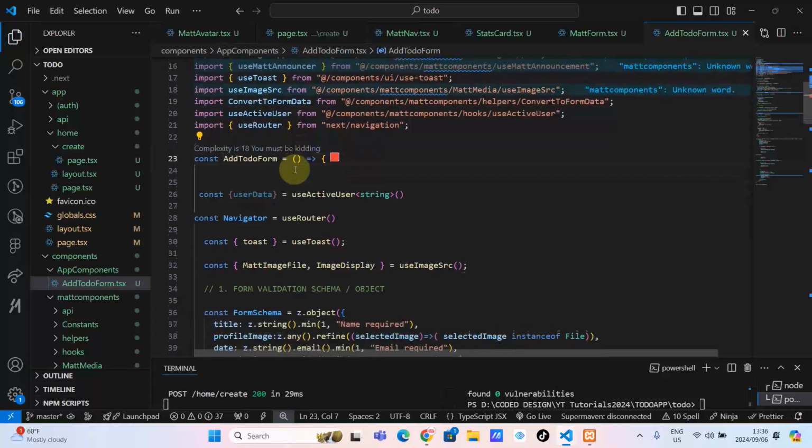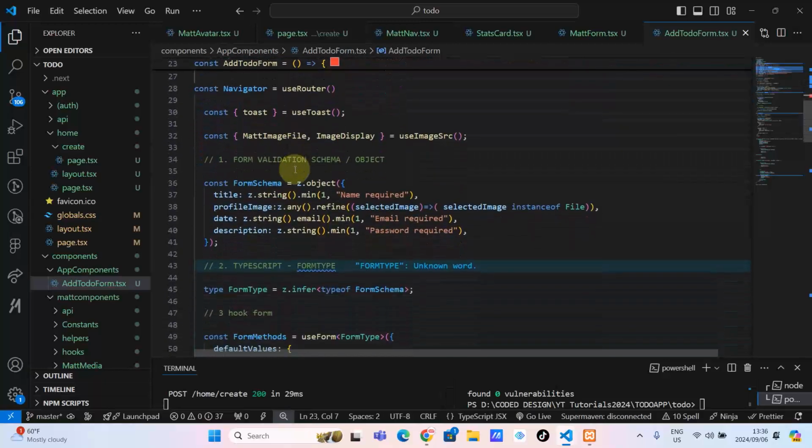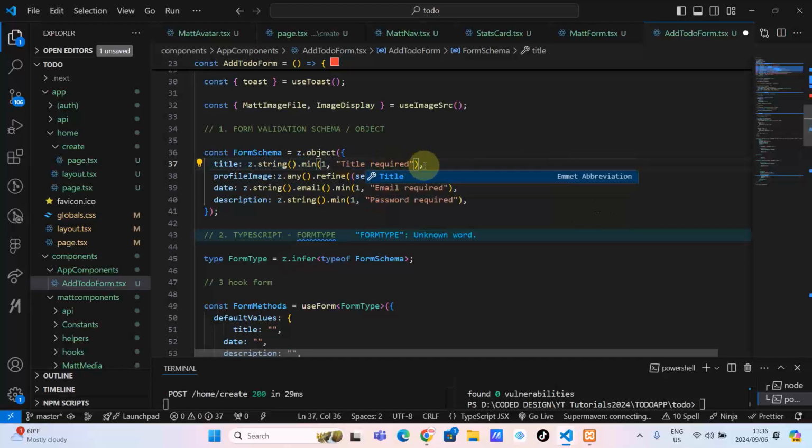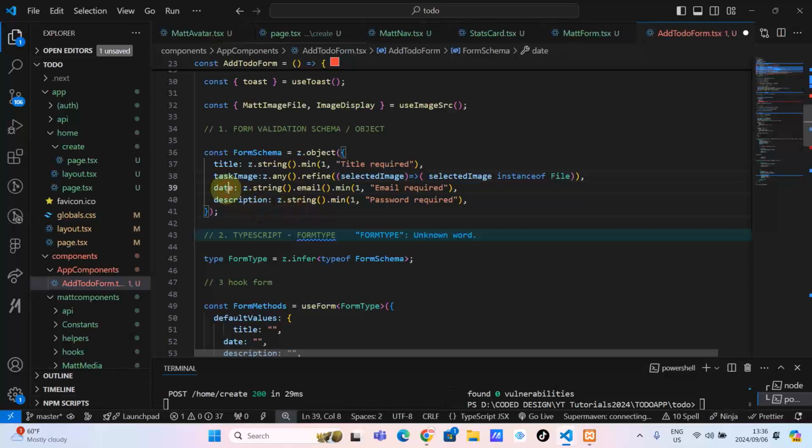So now let's do some refactoring here. What we want to add is a to do title. We can just add this, title required. This is no longer a profile image, this is a task image. We want to select a date.